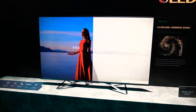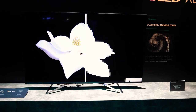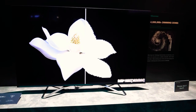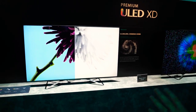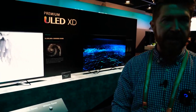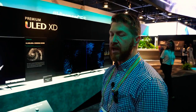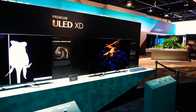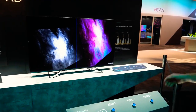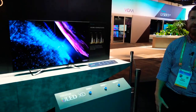Here we have a demo showing the 100-zone standard system that's on the market right now, a 1,000-zone mini-LED system, and millions of zones with dual-cell. This demo showcases the different contrast levels — here we're looking at 5,000 to 1, here 10,000 to 1, and then finally the full 150,000 to 1.